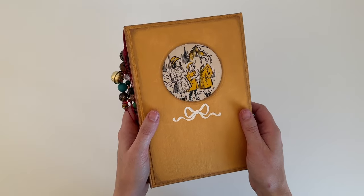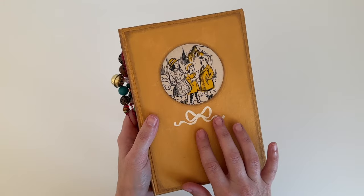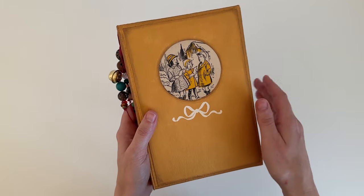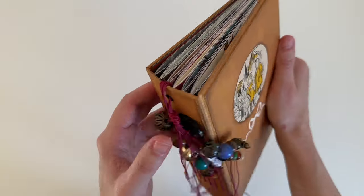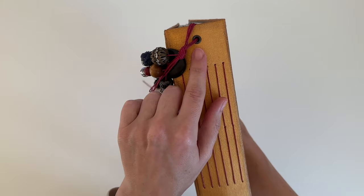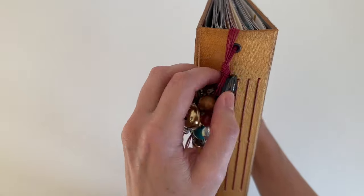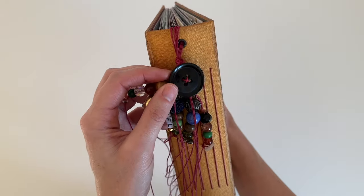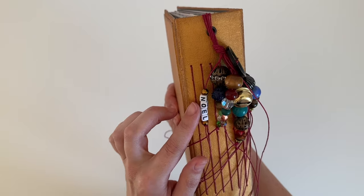This is the bronze one, and the image is some children carol singing. You have the embossed bow at the bottom of the image. Here's a look at the back. Again, the spine is exactly the same, six signatures and an eyelet at the top. Here is a look at all the pretty beads and charms. This one has a black button and a gold bell. This one spells out the word Noel.